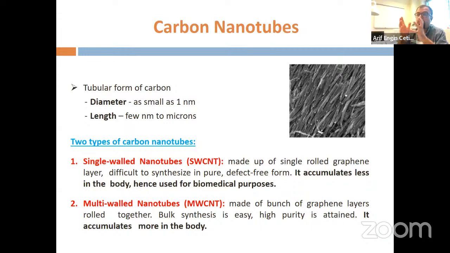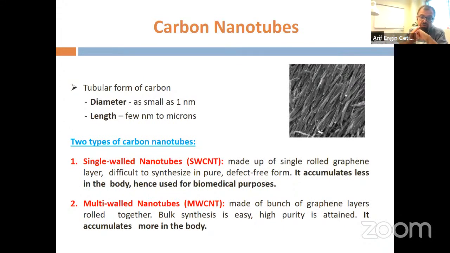Most important, their most important property is that they don't accumulate in the body. So if you perform any experiment on the human body using single wall nanotubes, they're almost hazard free, because they don't accumulate in any part of the body.